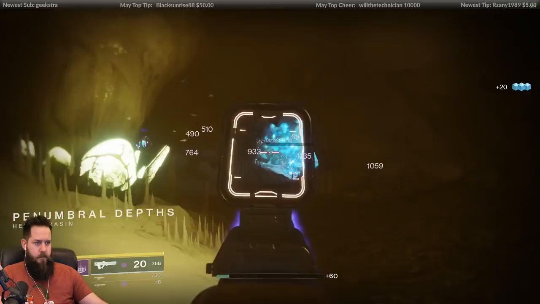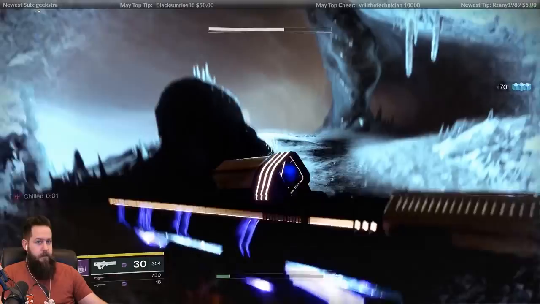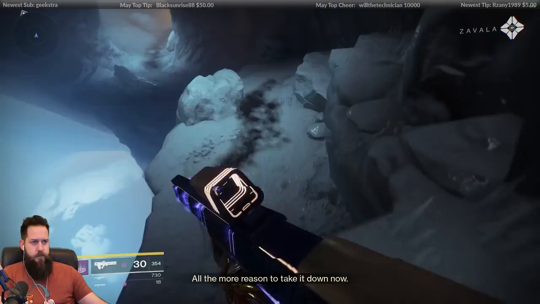This gun is great. Yo, I'm chilled. Look at the size of friggin' chilly hive. Zol must be immense. Meaning Zol is stronger than we thought. All cool. More reason to take it down now.